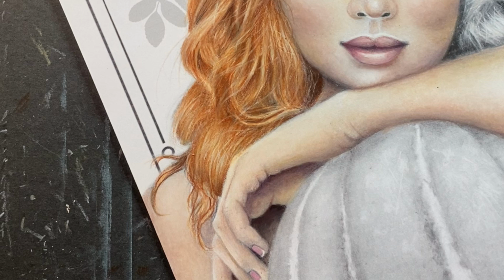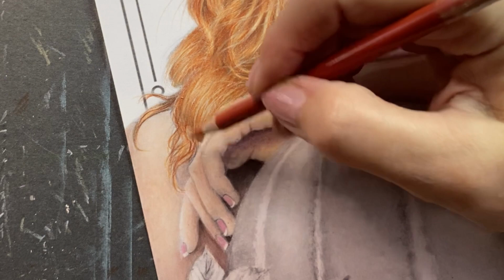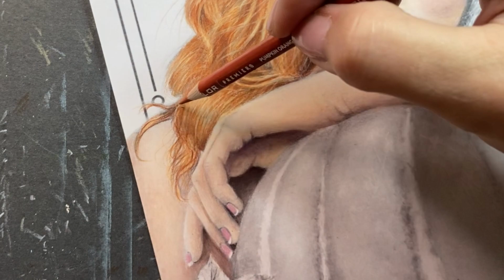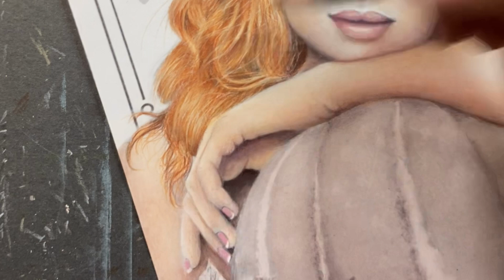So I'm not in love with how this looks, so I'm gonna just try and use some really thin loosey-goosey bits. I don't know how to describe it. Just making it a little bit less perfect.